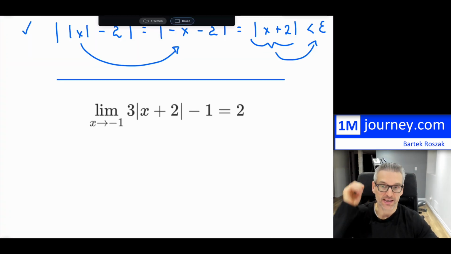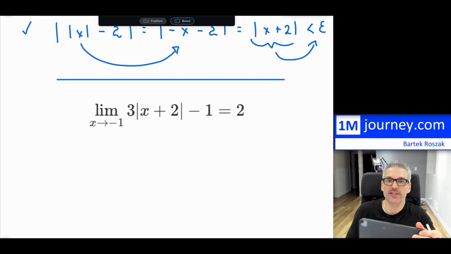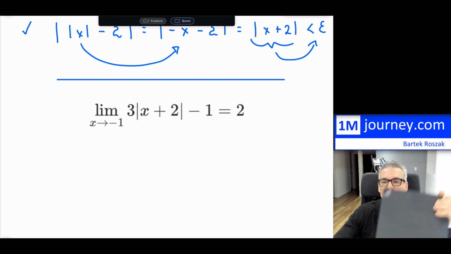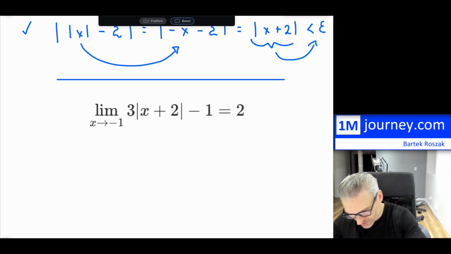So here's our second example. This one is a little bit more challenging, more involved. Notice that it's absolute values, so we're actually transforming the parent function. So let's see how we're going to find our delta here. I'm only going to find our delta, and then we're going to display it back in decimals just to see what's happening. All right, so let's write it out.